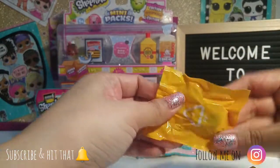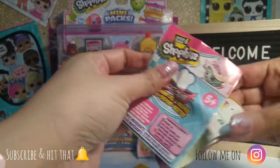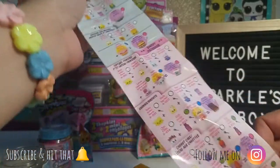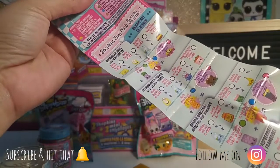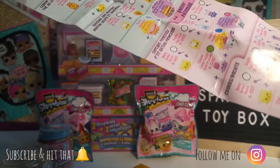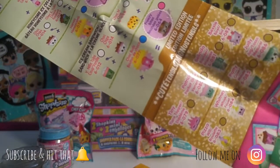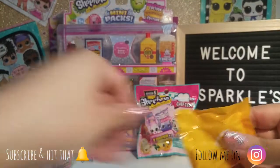Alright. So let's just take a look at our checklist. Oh, it comes with a little, we'll take a look at that in a second. So, wow, there is like lots of them. Whoa, I forgot how long of a list this was. So there is like breakfast, there is bakery, there is, let's see, it has a backside, yep. There is family food, sweets, and limited edition. Whoa, there is so many. All right, let's put this to the side because I want to see what do we get.